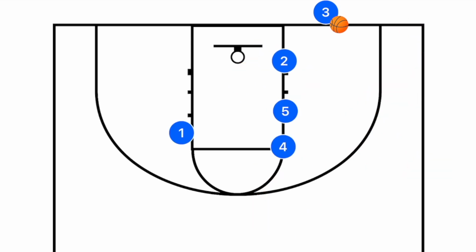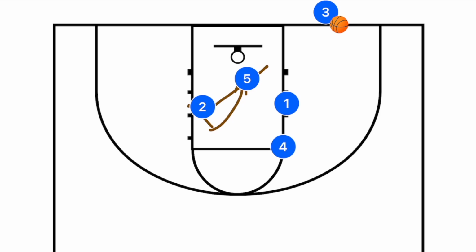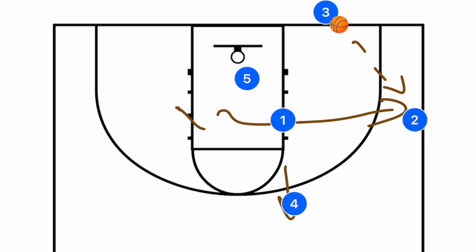Another great play that you can run after a timeout is having player 2 back screen player 1. You could even have player 5 here as well. That's also another option if you wanted a big man to do this. But player 2 sets the back screen on player 5. He's going to then sprint to the basket. This could be our first option if we needed a 2-point play. However, if we don't necessarily need that, our secondary option is player 2 coming off of that screen, going through the elevator, and this would be our secondary option. Player 4 is a safety after if player 2 or 5 are not open.